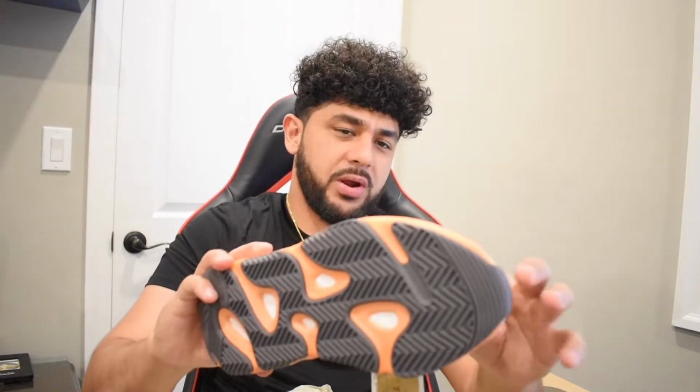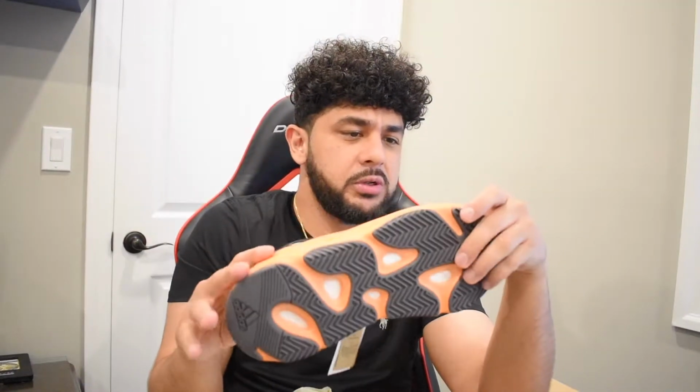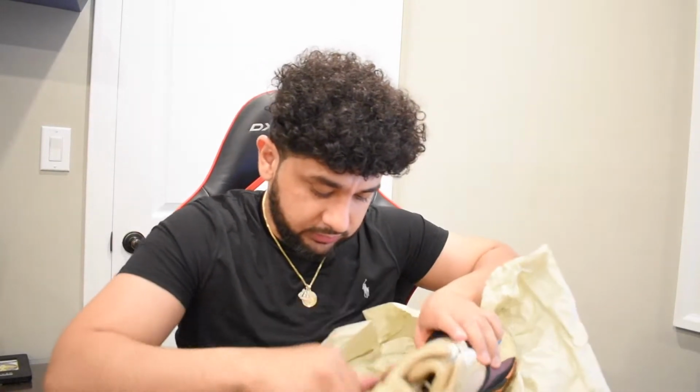You got a little dark brown at the front as well. Over here, this is all mesh. It's pretty lightweight and breathable. So these are pretty lightweight as well. So shoes are amazing. Got the white laces. I'm not sure if these come with different laces. Let me just double check. No, nothing. I'm not sure what this is.